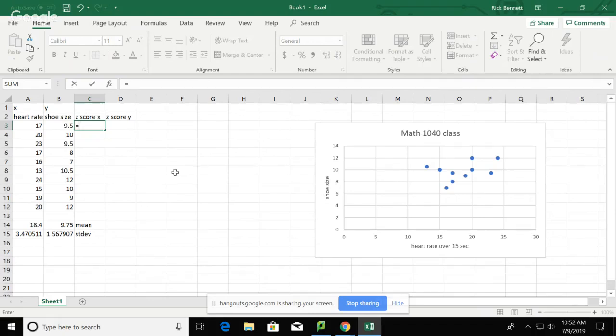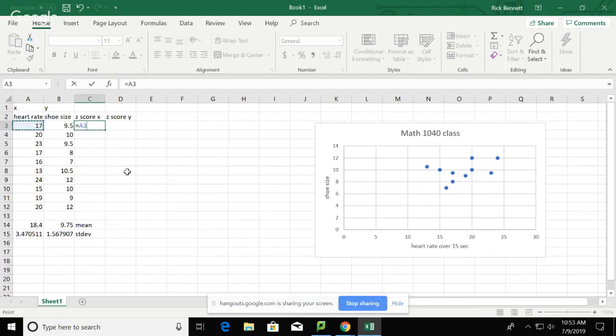So here's your equation here. What does x sub i represent? I don't remember right now. Did you look at your notes from yesterday? That should tell you. Remember the z-score I gave you yesterday, and I put it into words? Data minus mean, over the standard deviation. So what's my data in this case? Heart rate, so the 17 in this case.